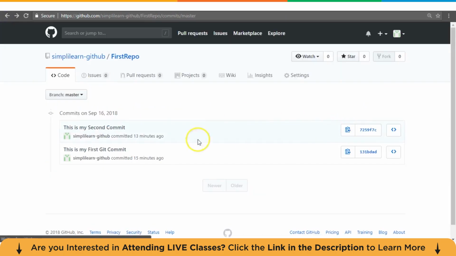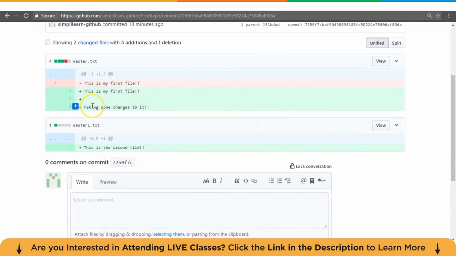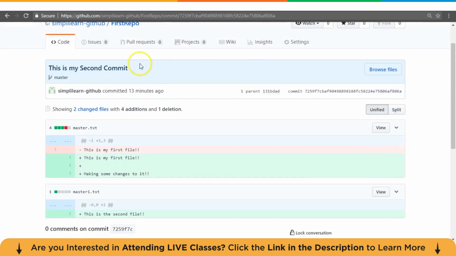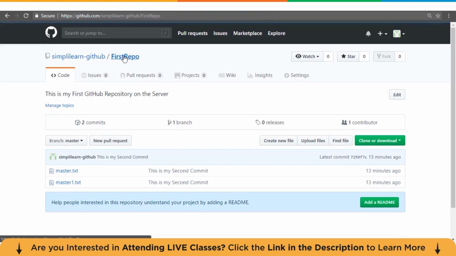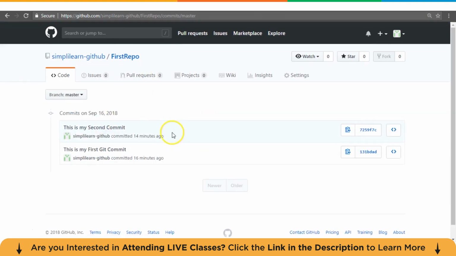If you look at the second commit, I added these lines. I made this one line change that was there. I also added this new file which was not existing. These are the 2 commits that existed. And if you see the timestamp of the commit, this is the commit which was committed 15 minutes ago. So what does this mean is that the commit is the timestamp when we actually committed the code in the client. The pushing is just after we have committed the change, we have pushed it. So there's no timestamp of the push that happened.